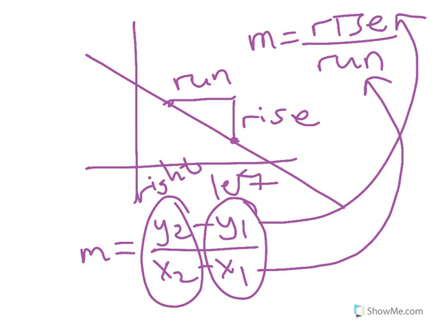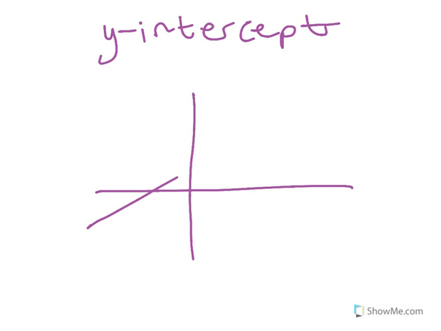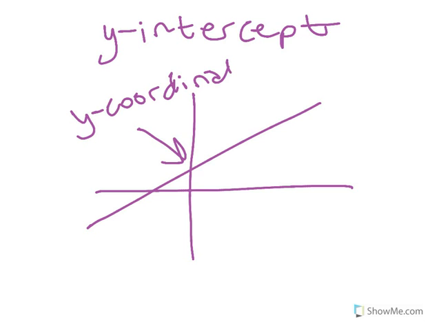The y-intercept is simply the point where a line hits the y-axis. So it's simply the coordinate of this point right here. The x-coordinate is not interesting at all because if a point is on this line at all, x is 0. And we know that for every single point. So there's no information in that number. So we don't ever talk about it. If you talk about a y-intercept, you're talking about the y-coordinate of the point.